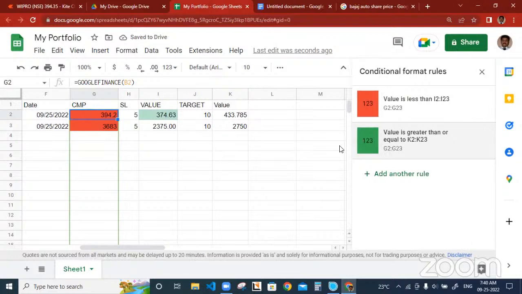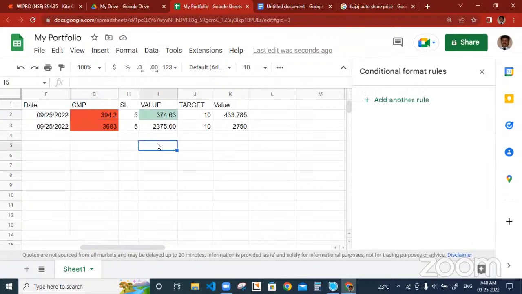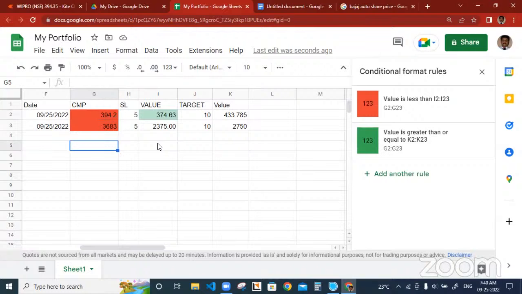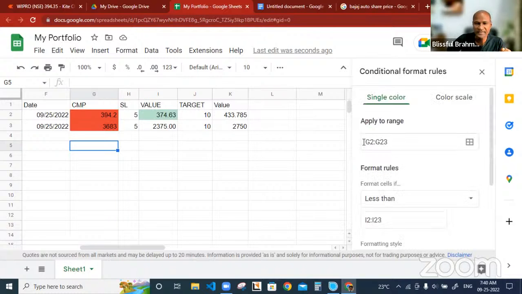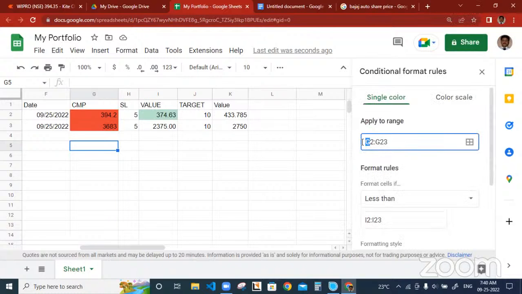Done. Okay. So now what should happen? If you change the buy prices, then you can see the percentage difference. Yeah, wait. I think this has to be reversed.